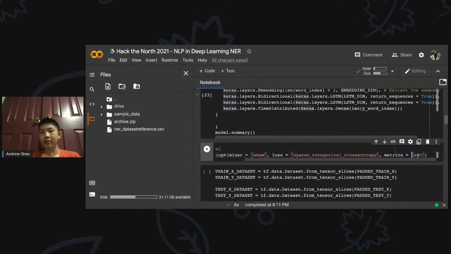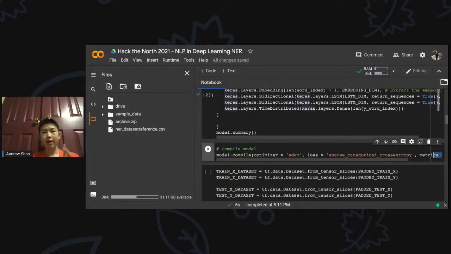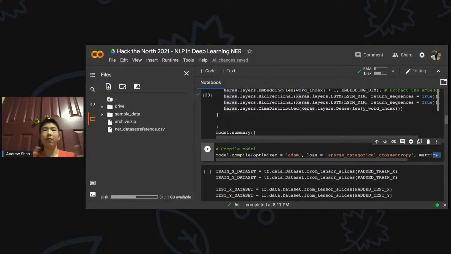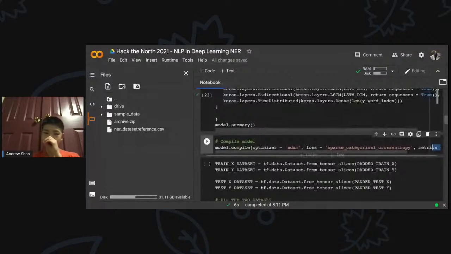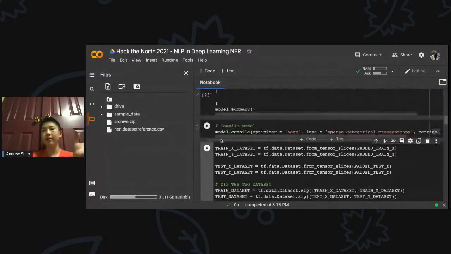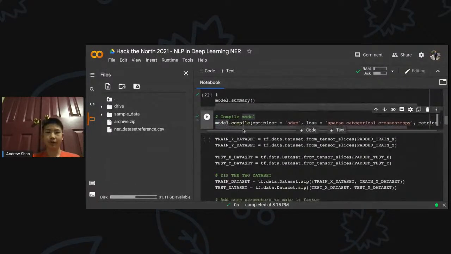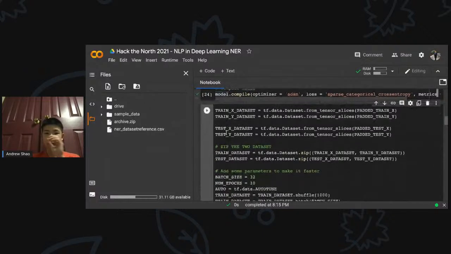And finally, we just say as a metric, we say accuracy or ACC, basically just saying if we just take pure accuracy, which isn't actually the best metric, you might want to use something like F1 or F beta or something like that, just any other score. But just for simplicity, we'll use accuracy. How spot on is the model when I just basically round everything up and down? So after compiling it, you'll notice that everything is now ready. It won't actually give you any messages or anything. And then we can go ahead and actually form our TF datasets.